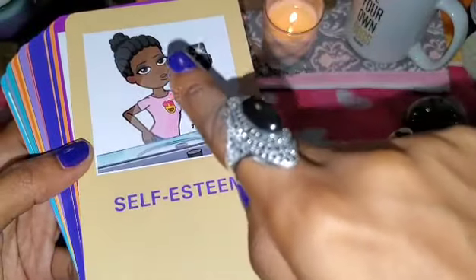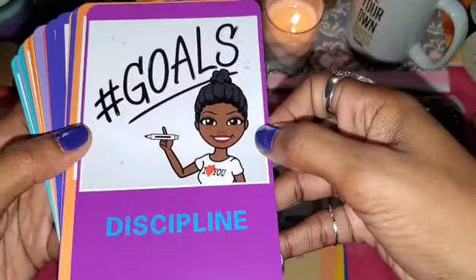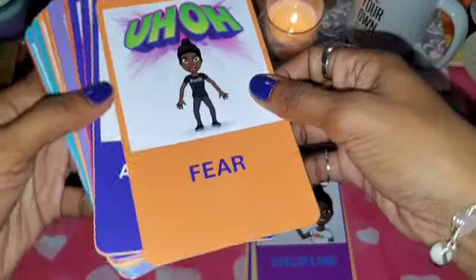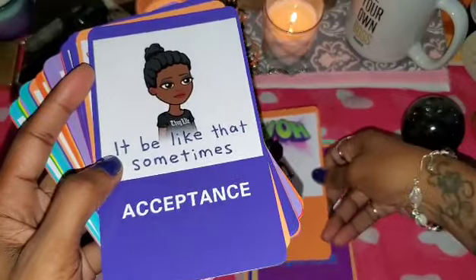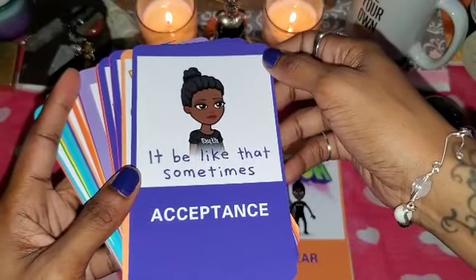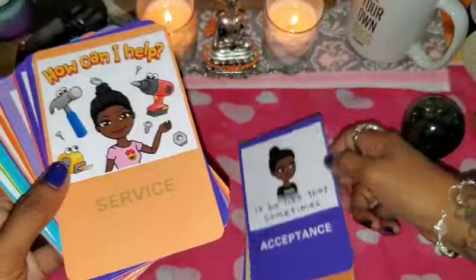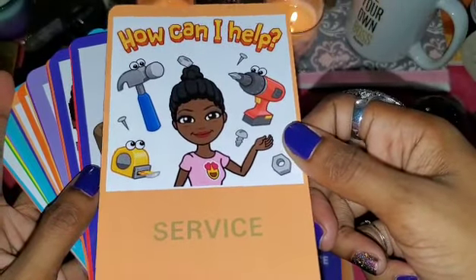In the bathroom — isn't that when we are at our most confident, right there duck-facing it? Gotta get them goals in order. That deep orange — fear. Sometimes I have a hard time just accepting that things are the way they are. I'm trying to develop a mantra: 'it is what it is' — take a deep breath and just say it is what it is. So I really needed this card. And every day I try to find a way to help and be of service somewhere, and I've been grateful to have had jobs that have allowed me to do that.